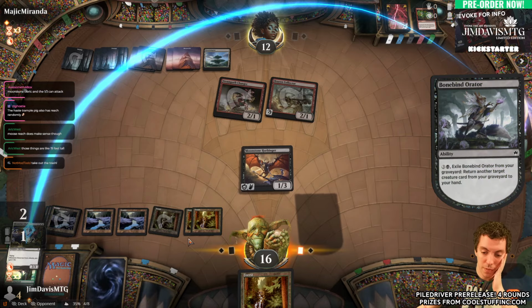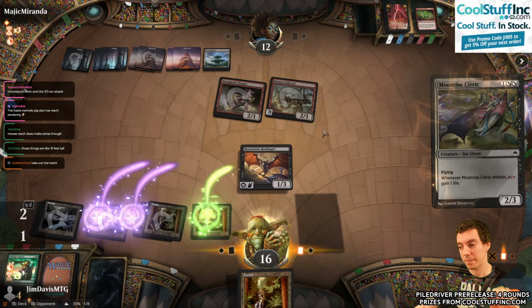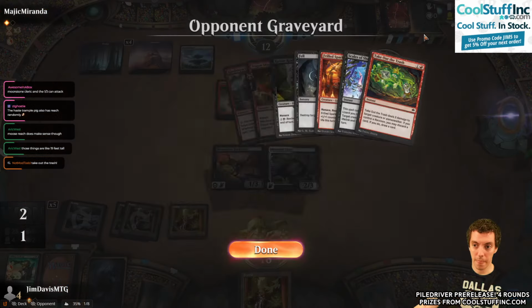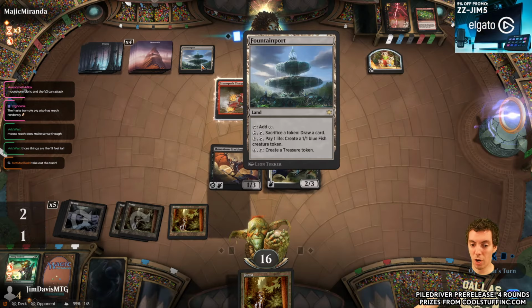This card's been so good. The freaking Orator. Such a good little card. I should get sealed. Trying to take out the trash. This Fountain Port's still working too. Draws a card every other turn.